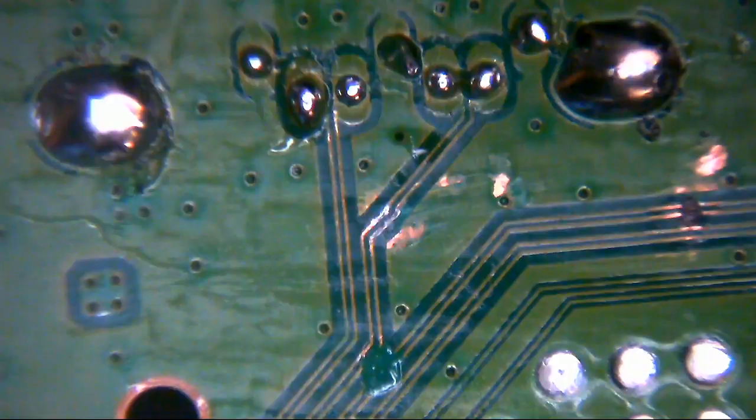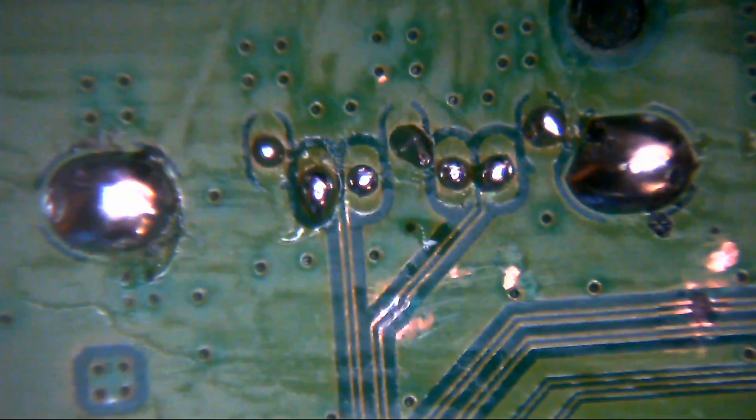Okay, so now that's been cleaned up, I'm just going to clean this flux off again as best we can. Right, next job. So, connector is okay, it's all been resoldered, no problem there. So the next job is to do this. Yep, the fun part, shall we say.